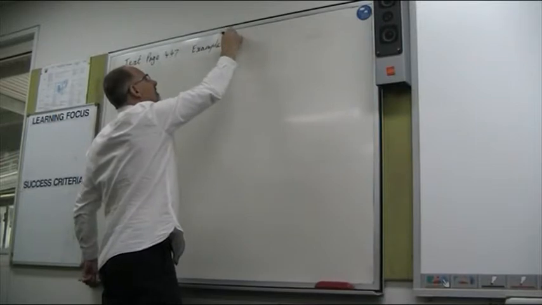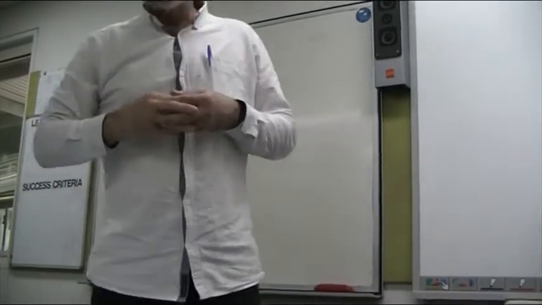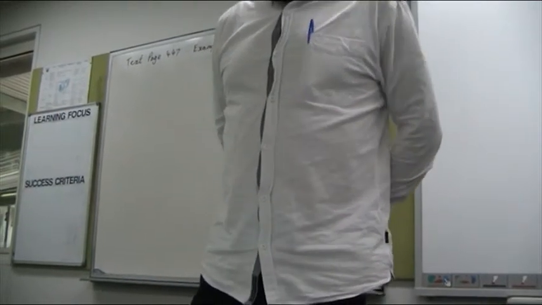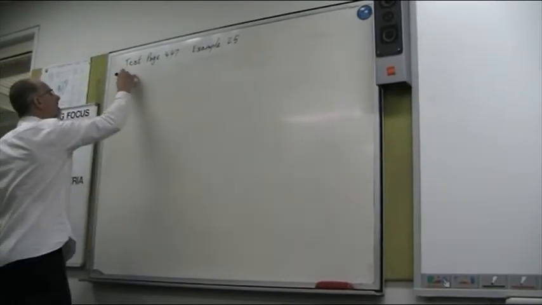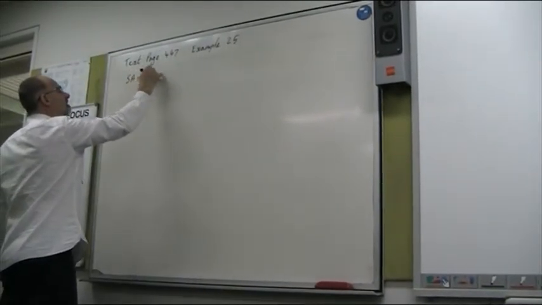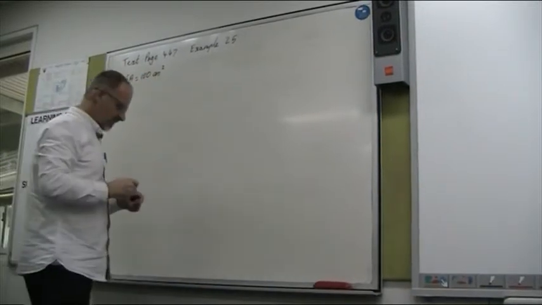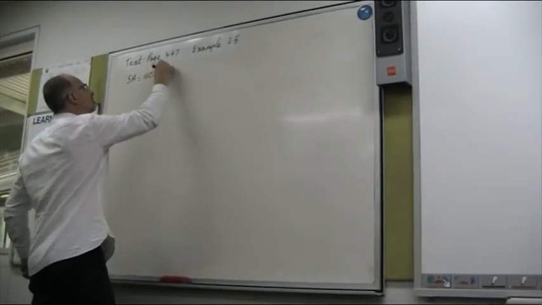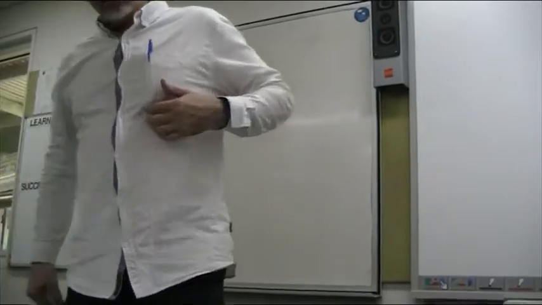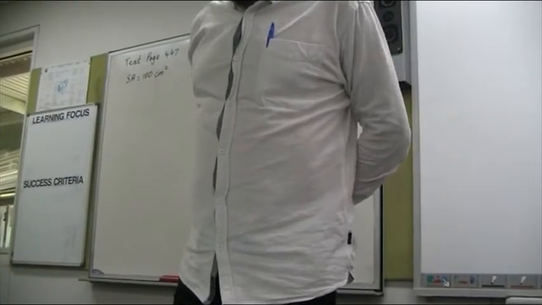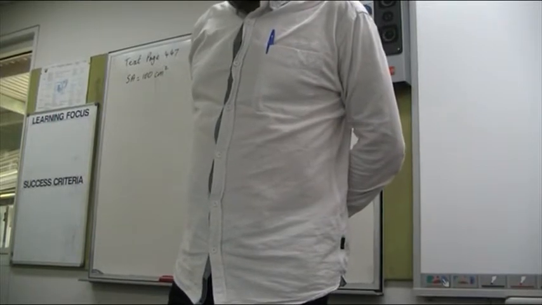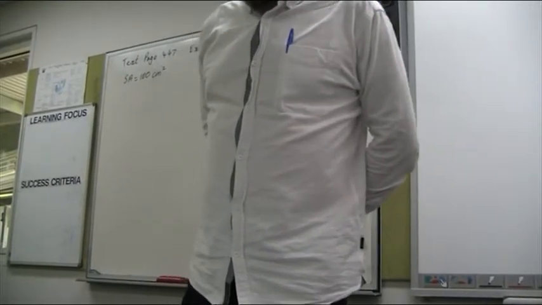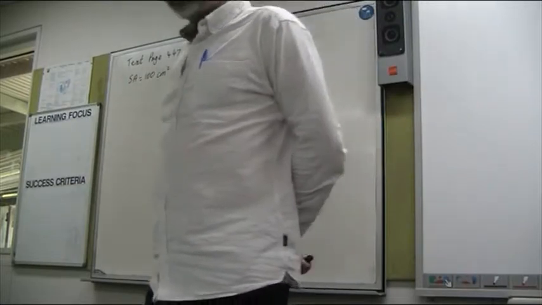All right, example 25 in the textbook. I'm going to read that. It tells us about a cylinder. It says a cylindrical tin canister closed at both ends has a surface area of 100 centimetres squared. All right, so the surface area is 100 centimetres squared. Find, correct to 2 decimal places, the greatest volume it can have if the radius of the canister can be at most 2 centimetres, and find that greatest volume.